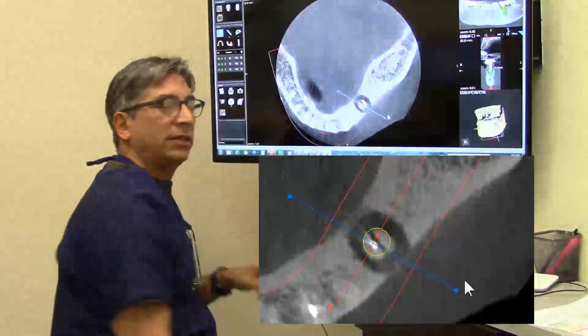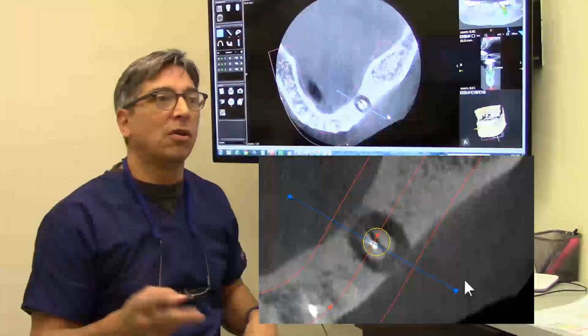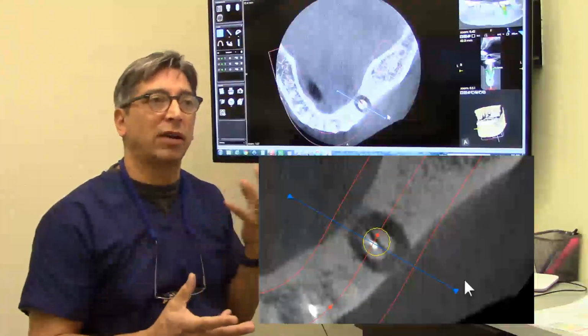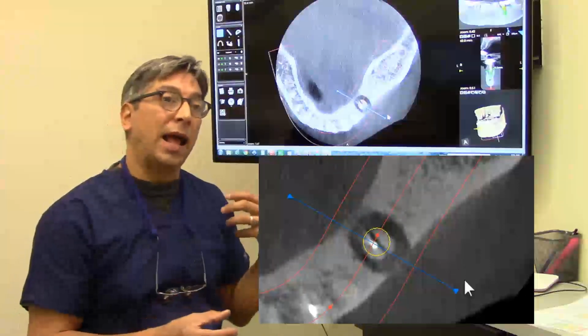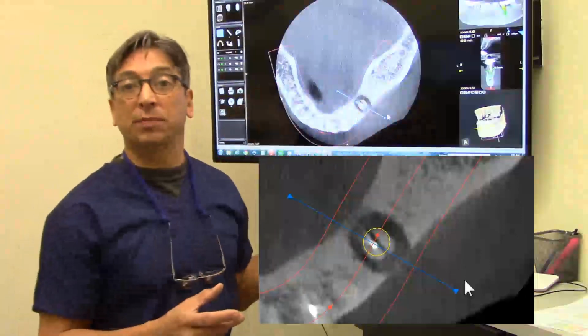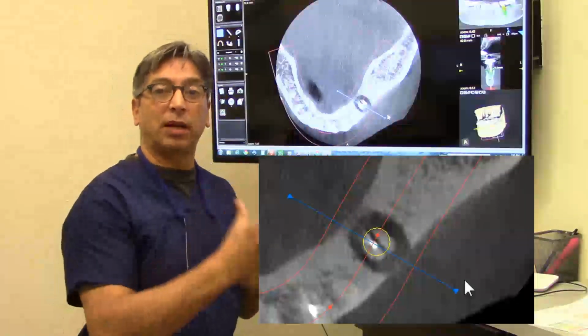Now remember I said that D1 and D4 bone are really not good bone for healing, that there's not a great healing capacity on either one of those. One, too little mineral, and it's not going to put more mineral just because you put an implant in. It's actually just going to stay the same. So we use compressive effects.